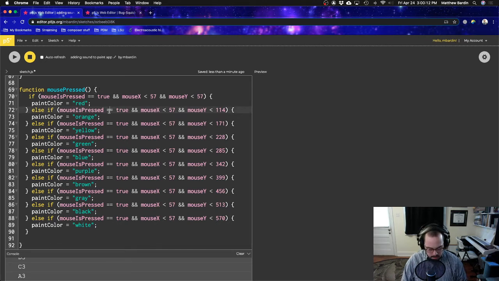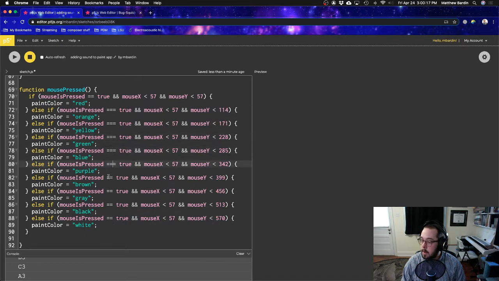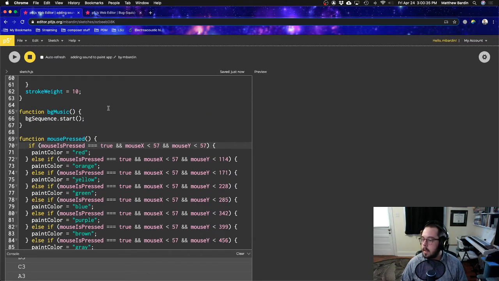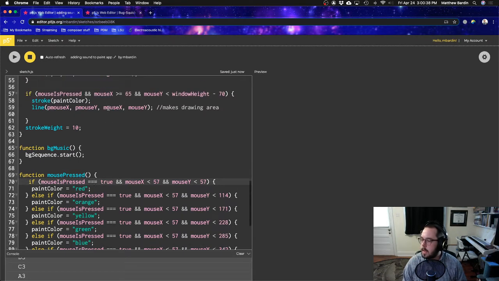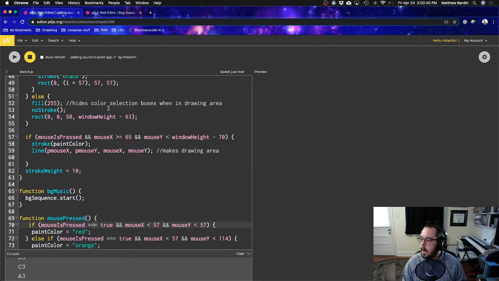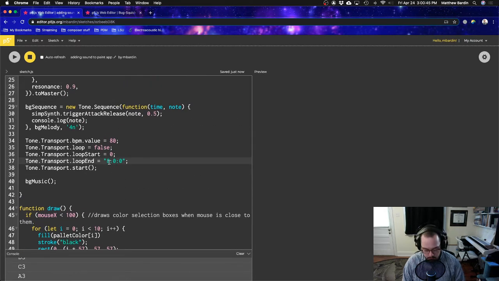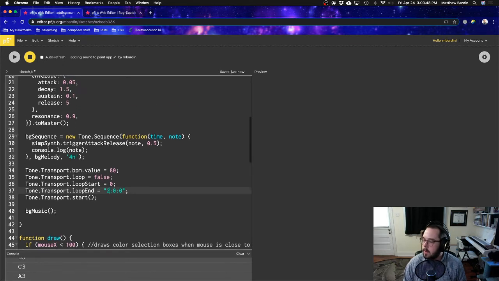I do want to, there's been an update since I did this, so this is going to bother me. So you all get to watch me add in a few equal signs. There we are. Save that. There's just been an update in how some stuff works on the back end since I did the initial code. So the 3 equal signs works a little bit better than the 2. That's just why I tweaked that. If I run the code now, I'm going to put this back to 2. It didn't really make much of a difference, but I'm just going to do that.